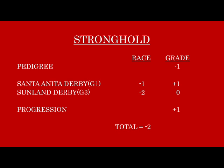So progression-wise, I think Stronghold's going to run a good race. I just don't know if it's good enough. I'm just not sure he's fast enough. That's really the big issue with him. But we'll talk about that in speed. So we add up our numbers, and he gets a -2, and that's indicative of a horse who really hasn't run against much. And while he has won, didn't do so in such an impressive fashion to tell you that he was way above their class. I hope that makes sense, and I think that's indicative of Stronghold.